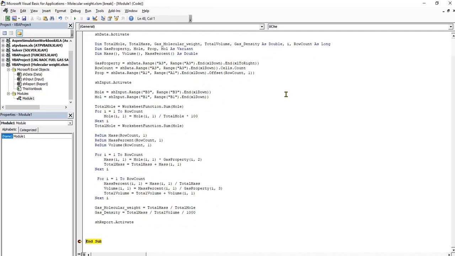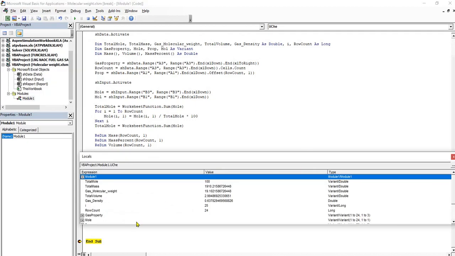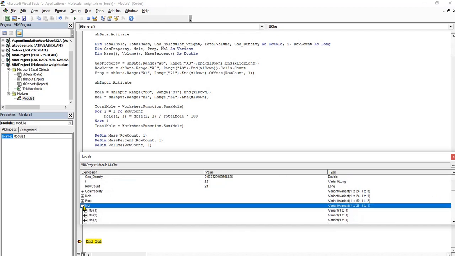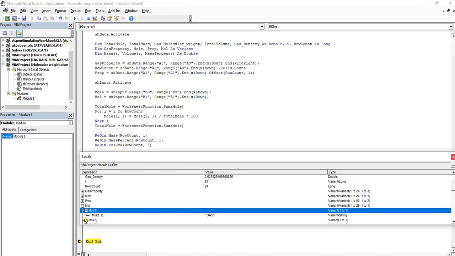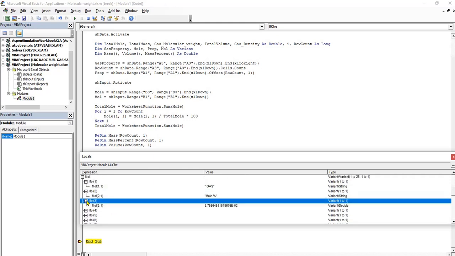Let's look at it again. Let me go to the visual, the local window. Let me scroll down. I have more gas, more percent, and all that.